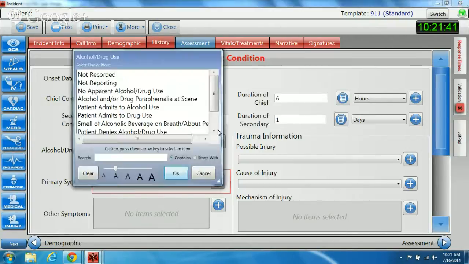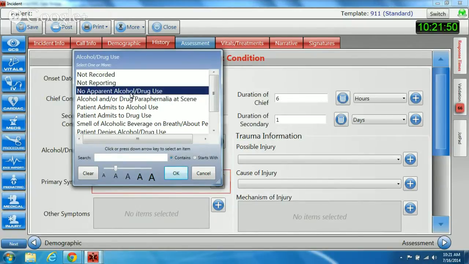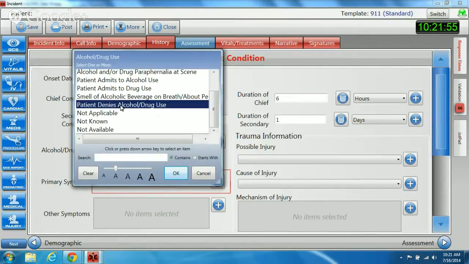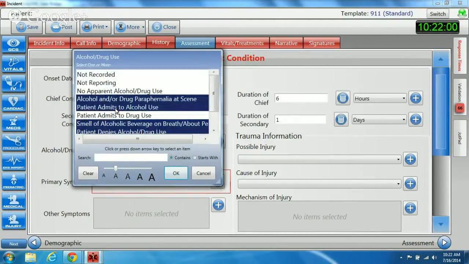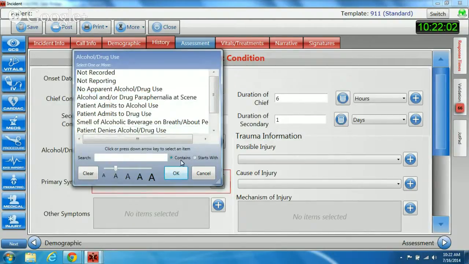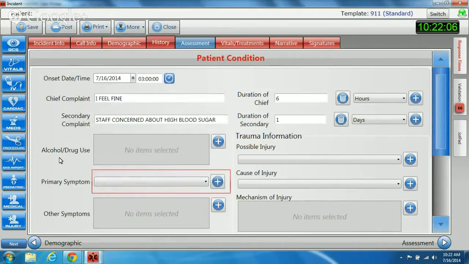Alcohol or drug use. This is not legally binding. This is mainly just to see how much alcohol and perhaps drugs are impacting some of our responses or conditions. If there's no apparent use, great. If there is, sure looks like it. Patient denies it, but you smell it and you see stuff, or whatever. Patient admits to it, great. I ask just about everybody. It's just interesting information, but it can help us in some statistical work, especially when we start doing trauma surveys: how many injuries are related to or have at least a contributing factor of alcohol and pharmaceuticals.